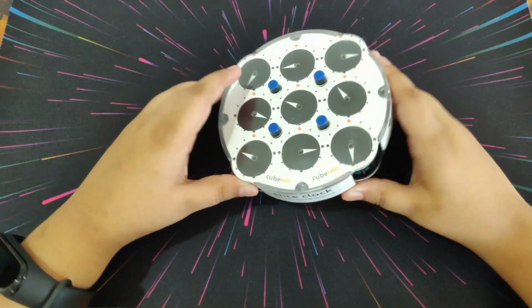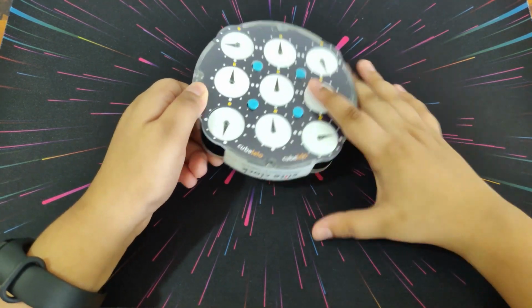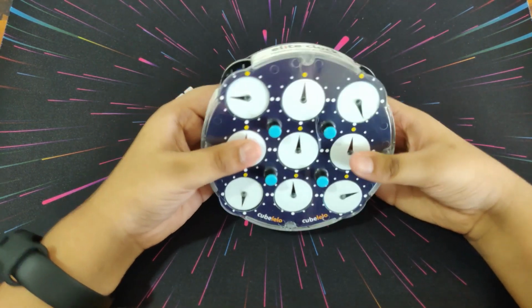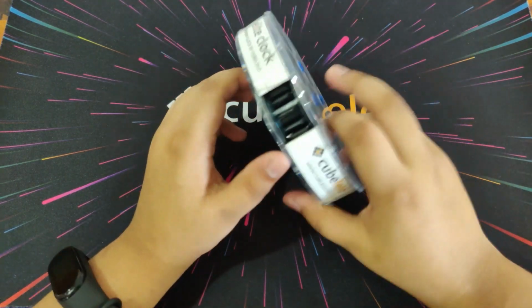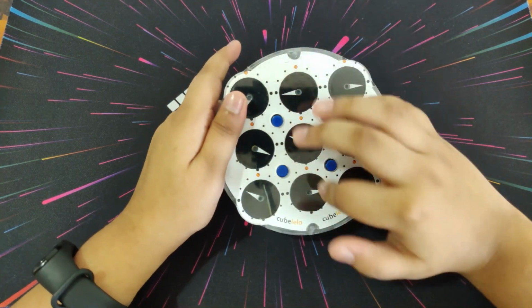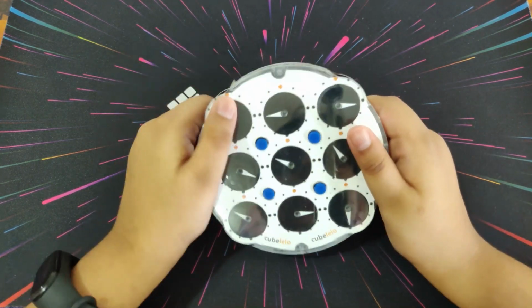Now let's make the cross on the other side. So we have made it over here. Now we have to put all the pins up on the side that we have made the cross. And now turn the clock over so that you can see the other side.